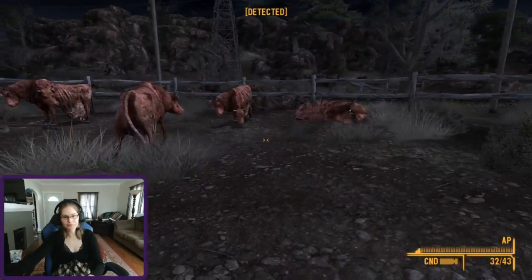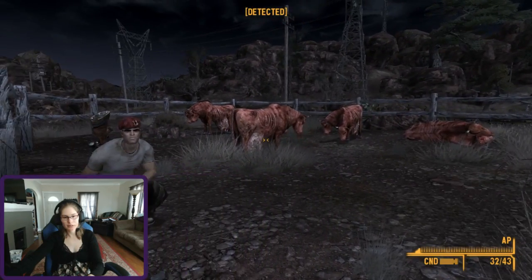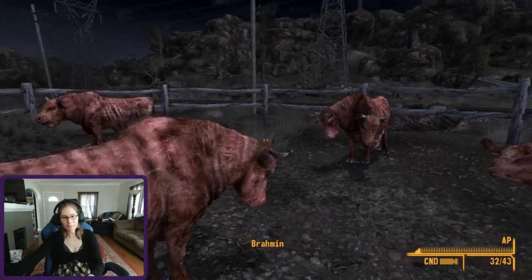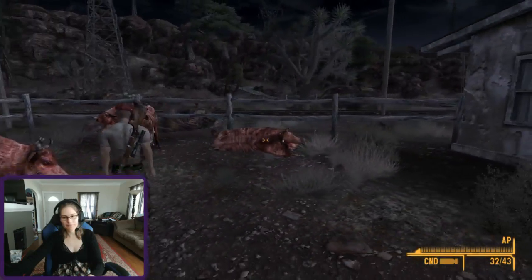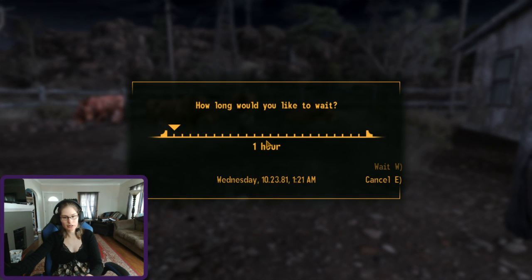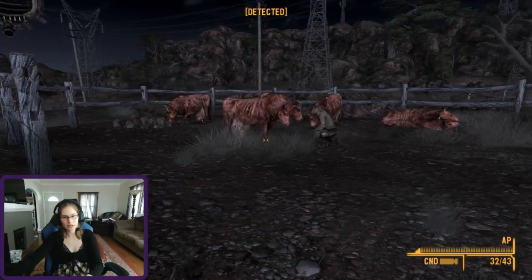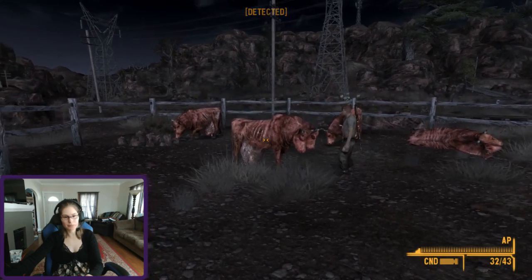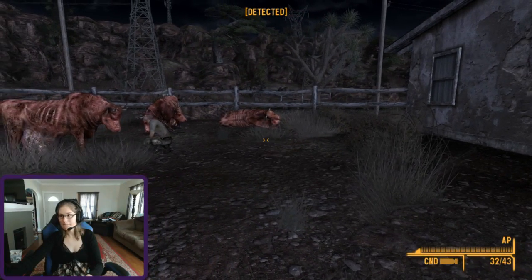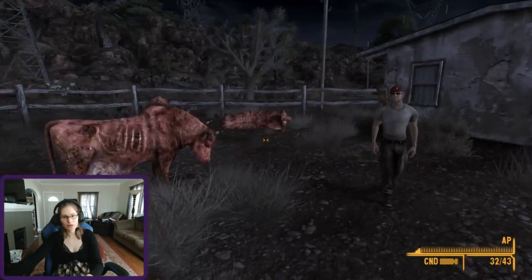Okay, well... I don't think he's coming. Let's try waiting for an hour. See if that makes it trigger. Oh, look at the Brahmin. Look at that big face. I don't know if I'm supposed to be sneaking. I do have amazing sneak. I don't know what to do, bruh. I don't know what to do.